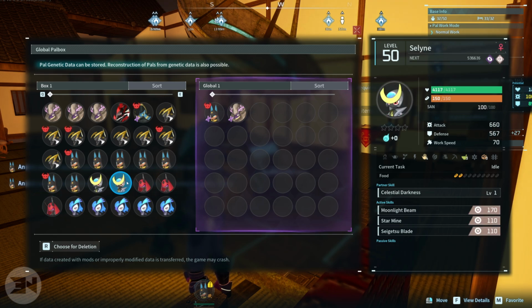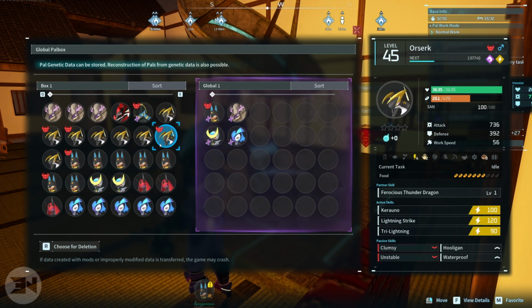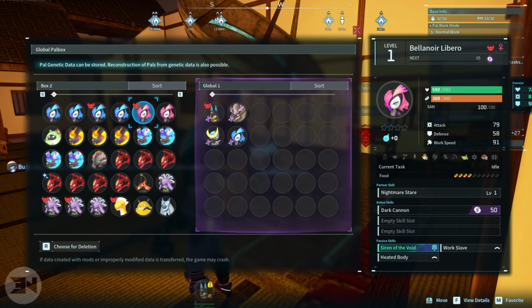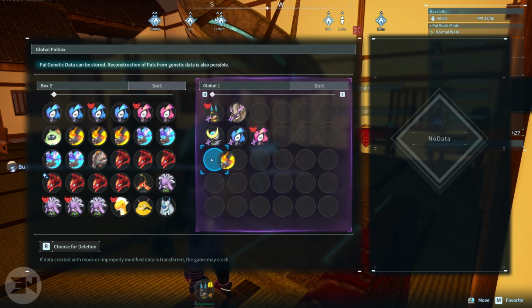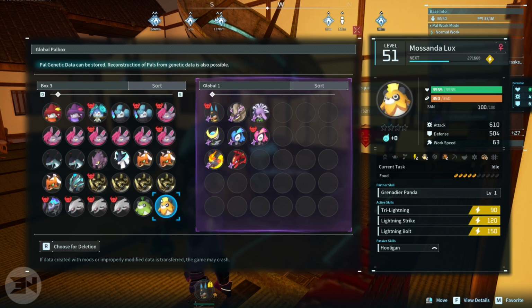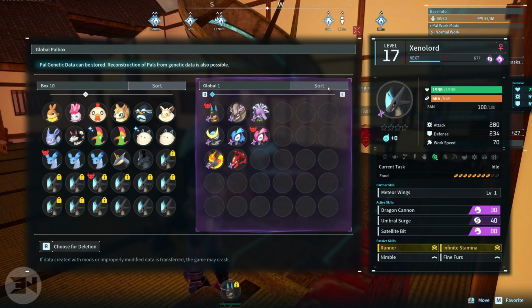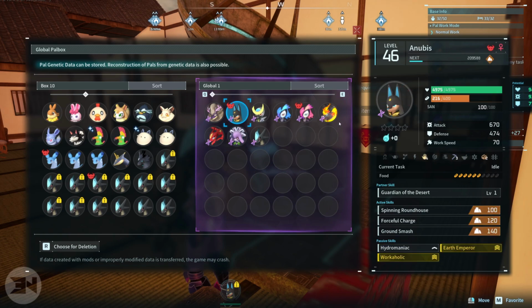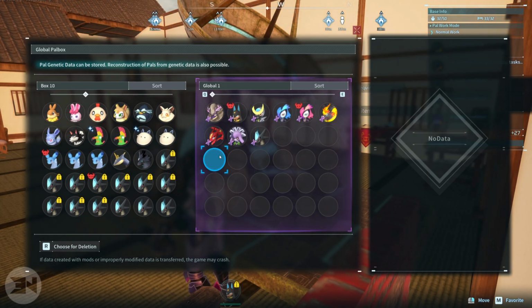So I probably need a saline. Let's drop a couple of them in. Right, boom, boom, boom, boom, boom. And we also have a whole bunch of Xenolords, so let's throw you in as well. Why did it go over there? Okay, so we sort them. These are the pals that I'm going to drop over into my other world. So let's do that now.